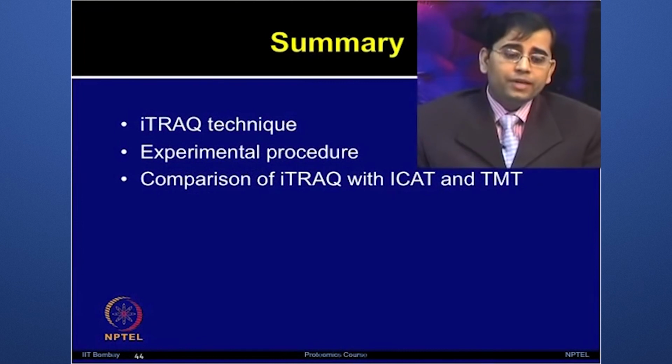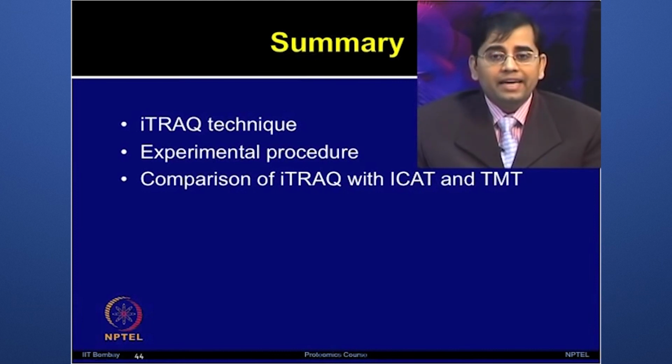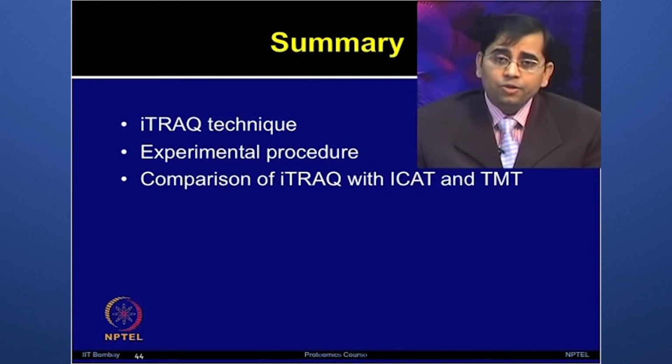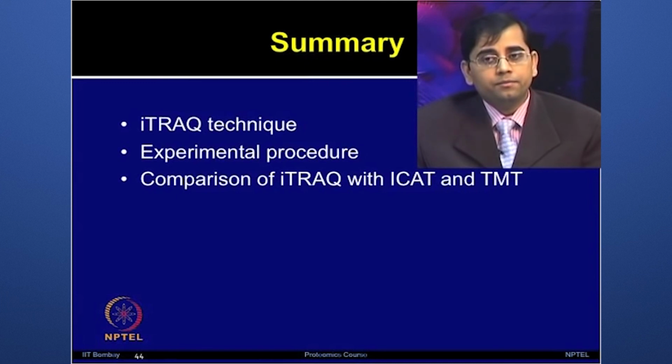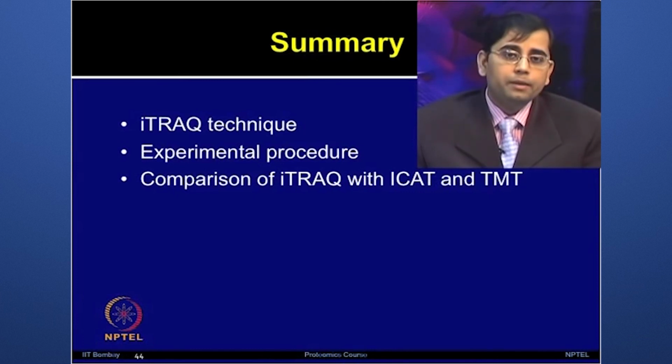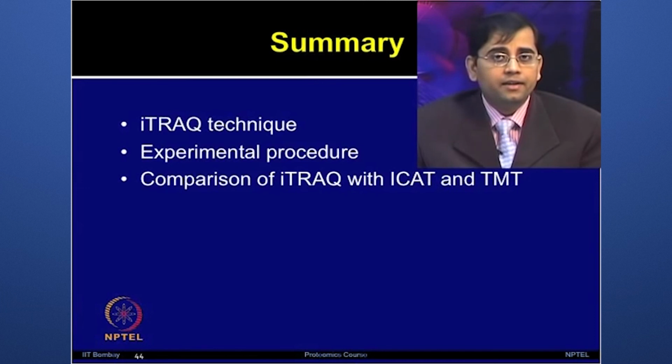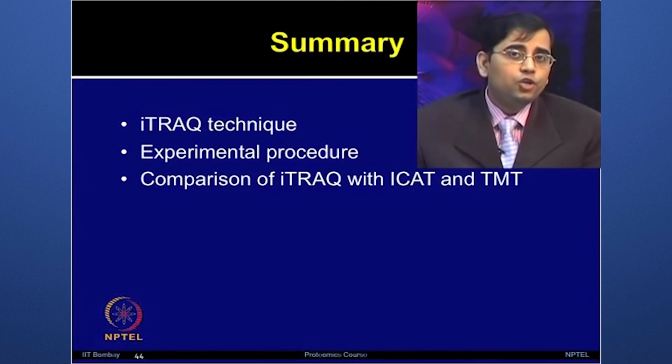So, overall, in today's lecture, we talked about the iTRAQ technique. We compared iTRAQ with iCAT and TMT, and during the discussion, we also looked in much more detail at how to perform the iTRAQ experiment. As you know, with the steady advances in mass spectrometry, quantitative proteomics has progressed dramatically in the past few years. The efforts to analyze the proteome of many species, both qualitative and quantitative, have generated an abundance of data in a variety of biological samples, from bacteria to human.